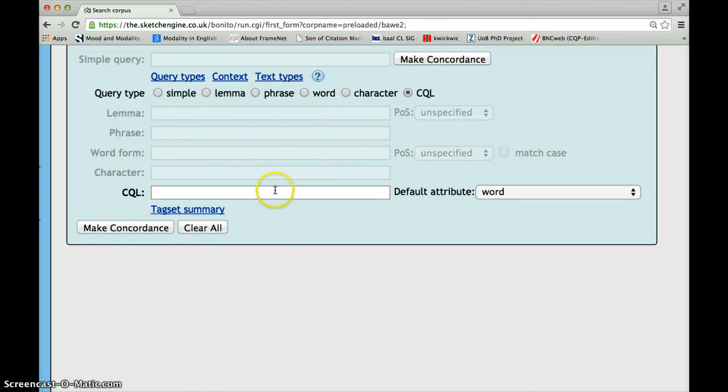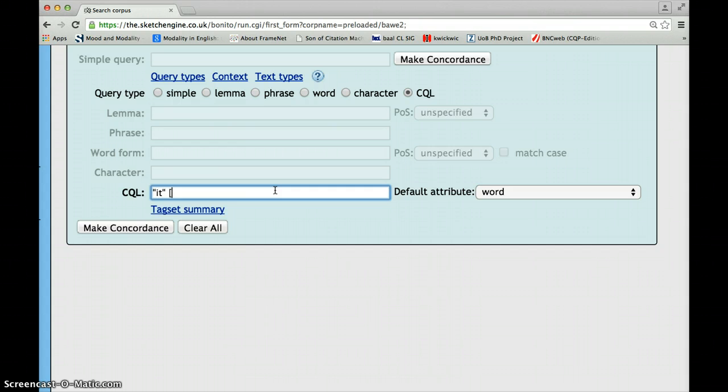Make it a bit bigger. I won't teach you, I mean it takes a while to learn this. I'll just give you the query that you can put in and tell you what it means. So when we're searching for something, we have to put it in these inverted commas, speech marks, and because it's on word I can just put words that I want to look at. So the first bit's "it", so I'm looking for every time it occurs.